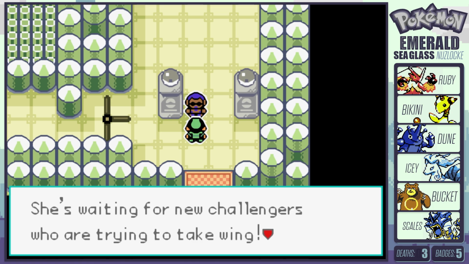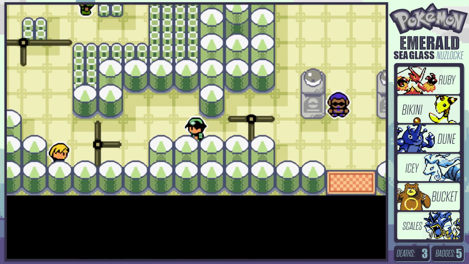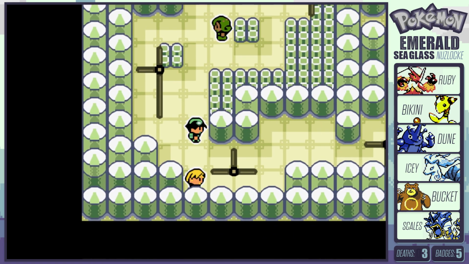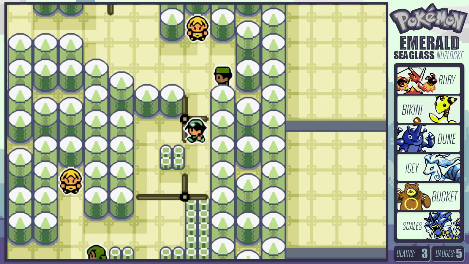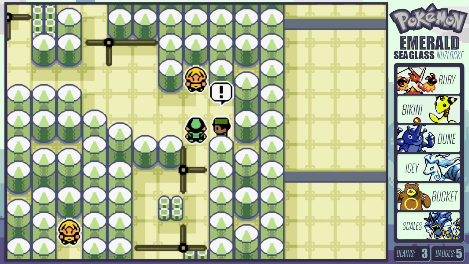She's waiting for new challengers who are trying to take wing. Okay, go for it. Sounds good. Now, I remember this place has puzzles, and I actually really like all the puzzles in here. Not only are they good puzzles, but we can use them to skip a lot of the battles. But we can't skip this one.